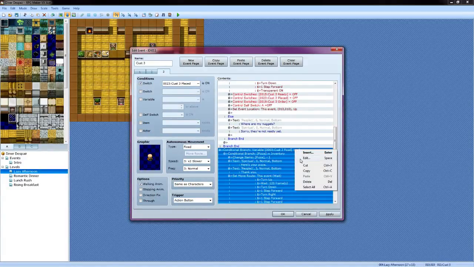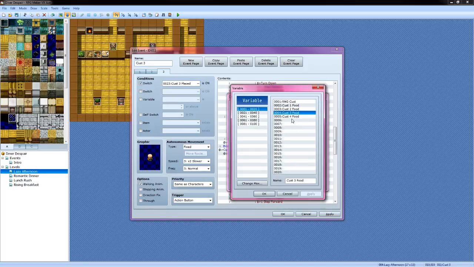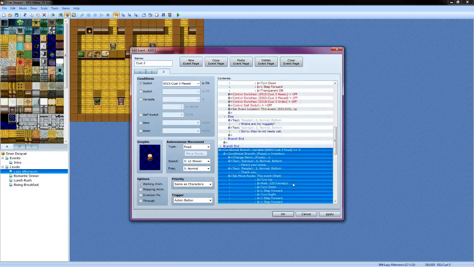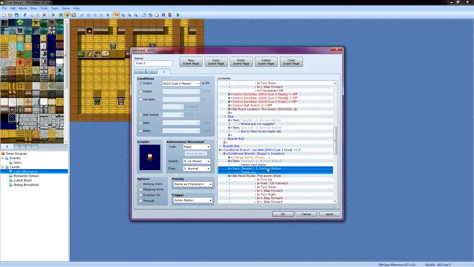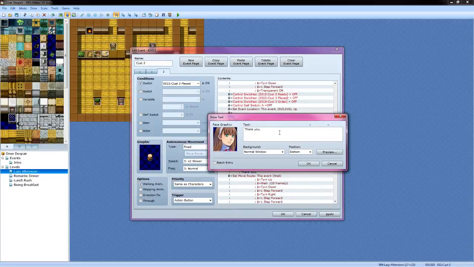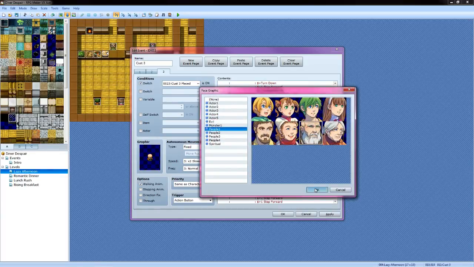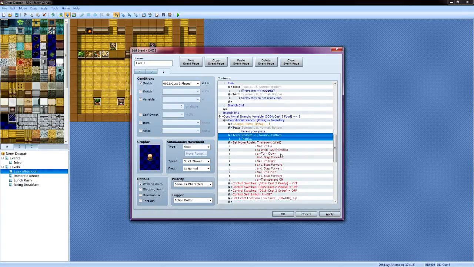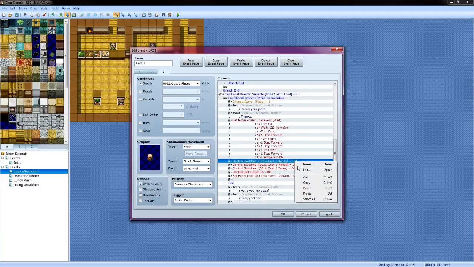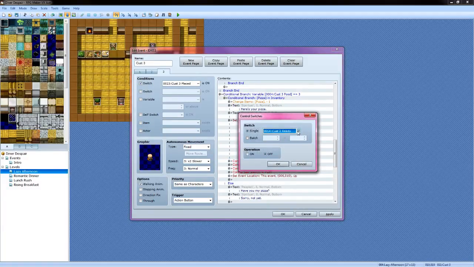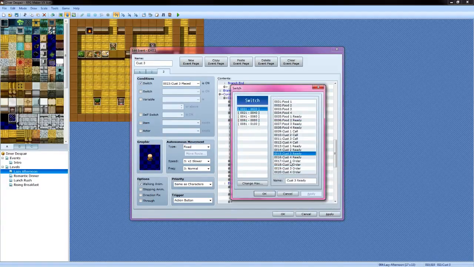Okay, customer 2 food becomes customer 3 food. Customer 2 ready becomes customer 3 ready.